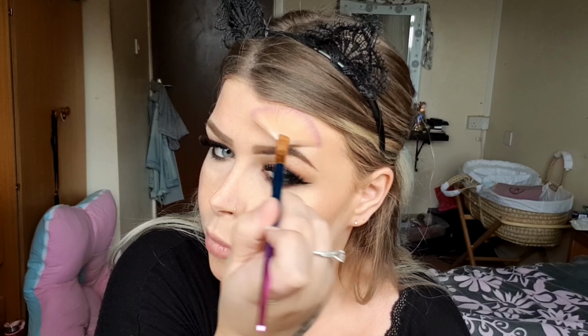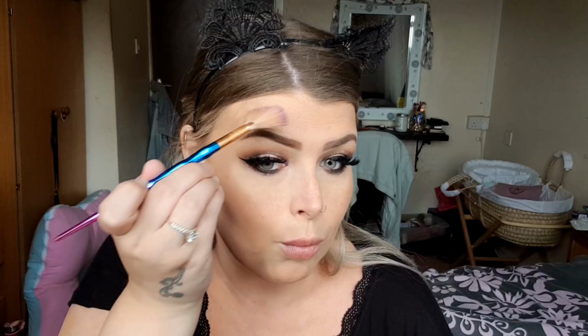Look at that. Just look at that. And if you want to go harder than this, get the setting spray from before and spritz the brush that you're using, and it just sort of gives it more of an extreme highlight. The wetter, the better. Beautiful. Take a little on the Cupid's bow.